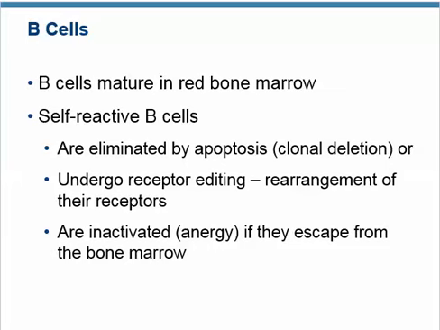B cells: the bone marrow looks for ones that react to other self-antigens, and they're eliminated, right? They are inactivated somehow. And that's the point here, that as part of the maturation of all the lymphocytes is to make sure that they are not going to attack self-antigens. That's the important consideration.